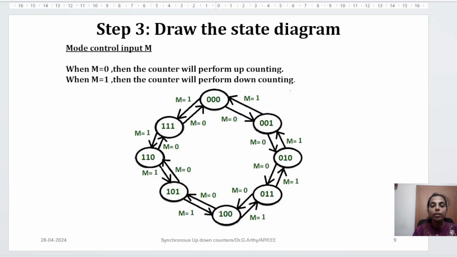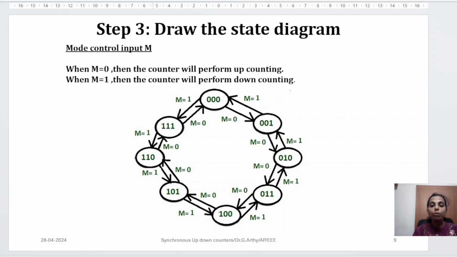So see, this is state 1. From state 1, when M is equal to 0, it performs up counting, that is, it moves to state 2 and so on. When M is equal to 1, it moves to the lower state, that is, from 1 it moves to 0.